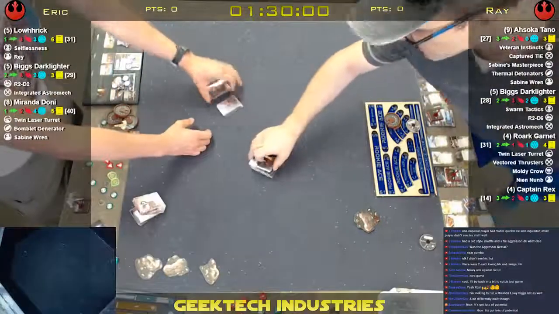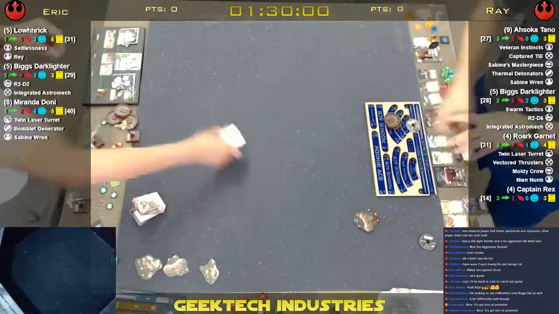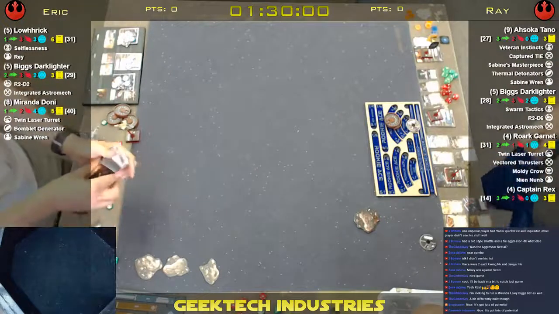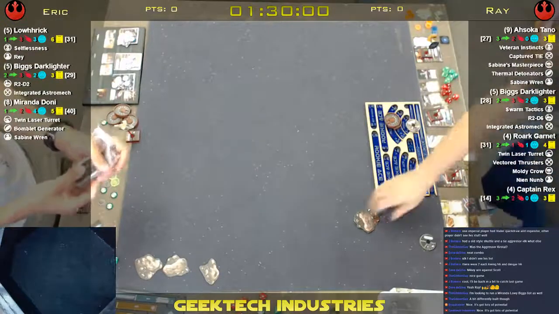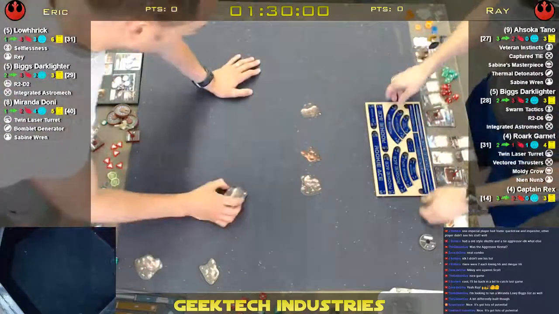So we've got Eric here on the left with his Lorik, Selflessness, and Ray. Biggs with R2-D2 integrated astromech. And Miranda Doni with Twin Laser Turret, Bonlet Generator, and Sabine Wren for a 99-point list.